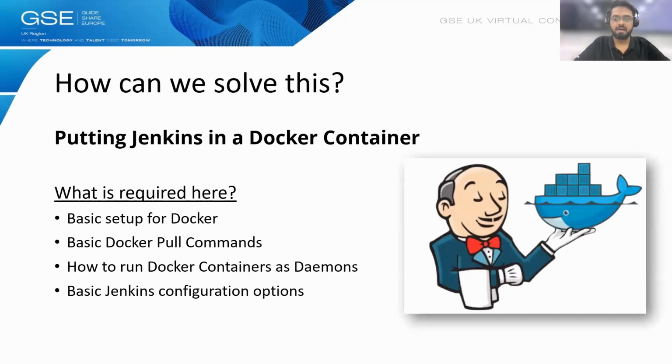As I was saying, it is the platform that we are going to use, and to have that, we need to install it. We'll also see some commands on how Docker will enable us to use Jenkins inside the container. There is one more option, that we can run the Docker container as a daemon. We'll see what that means and how it is helpful. And at the end, we'll also see how the basic Jenkins configuration is done, what options are available, and what things you can do with that.